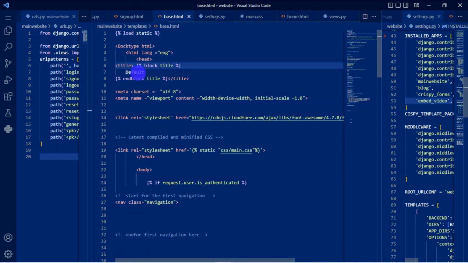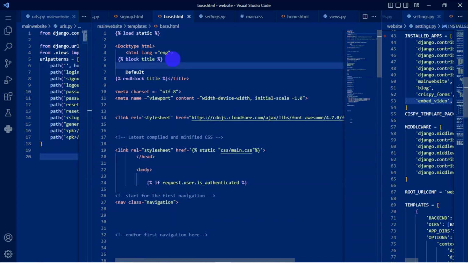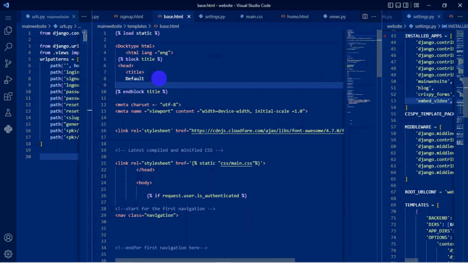But if I put everything back, then definitely this block title is available for me. Oh, sorry, I don't want to include the head.